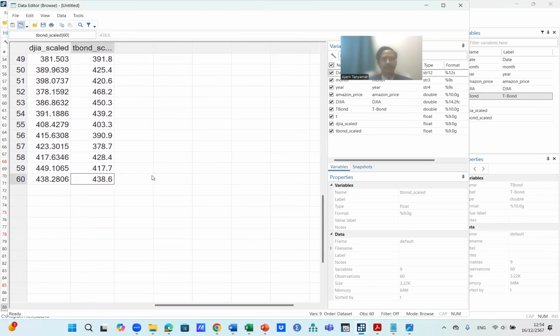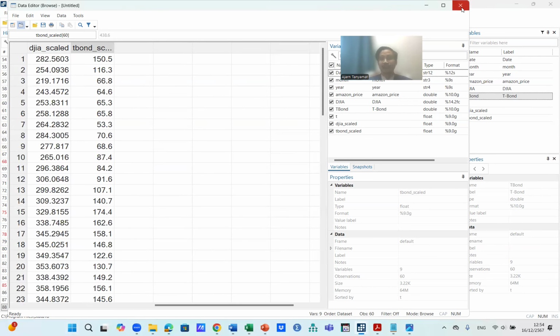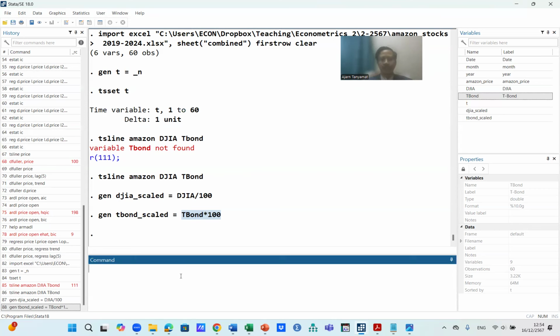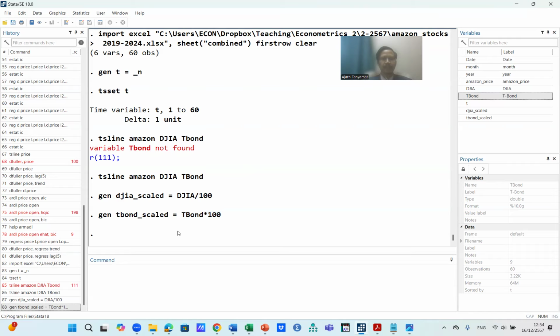We can kind of plot them together and see their movements, but always understand that you have to change the interpretation just a little bit. In this case, T-bond multiplied by 100, so everything is multiplied by 100. Just understand that. So basically, this is what we would call the basis point, okay? So T-bond, instead of being in percentage, it's going to be in what we call basis points. So 1 basis point is 0.01%, right? DJIA is just divided by 100. So that's keeping it simple like that.